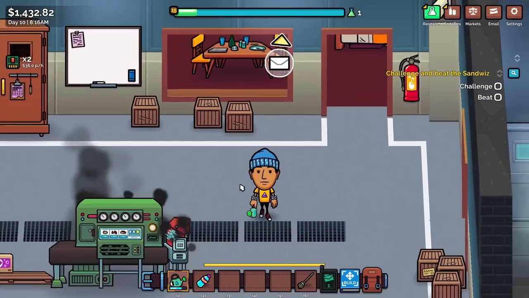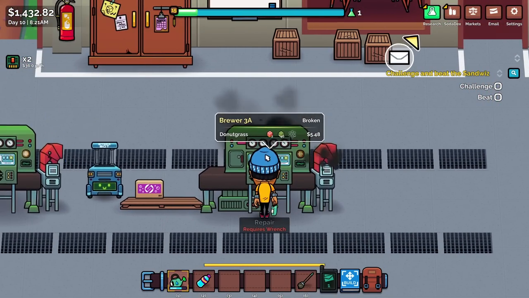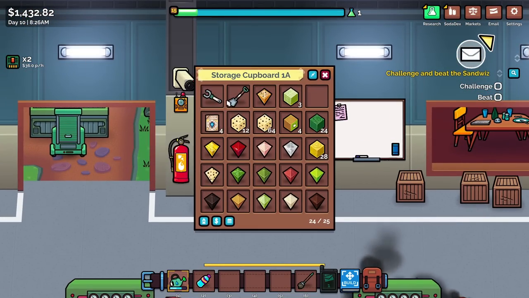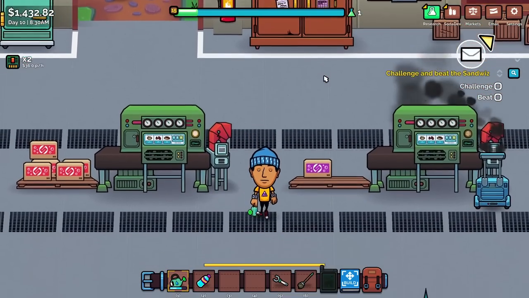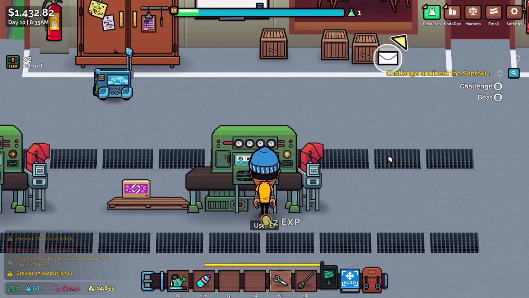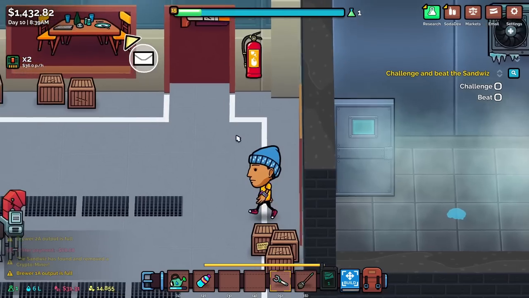Okay, right, I think... He's sabotaged our machine! Oh, what a scoundrel. Hang on, we need to go and repair it. Yeah, so he's come in here and caused us some problems. That seems fair. I can't complain too much about that because we went and sabotaged him. Right, hang on, let me just go and do some repairs. Repair. There we go. All sorted. It's all fine.